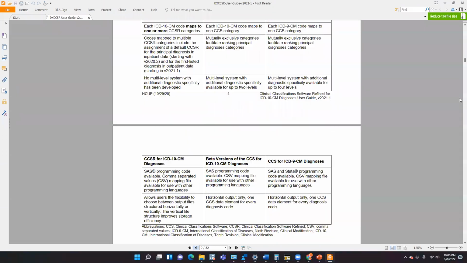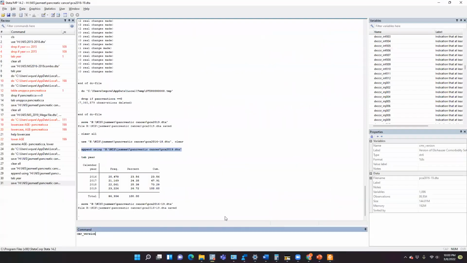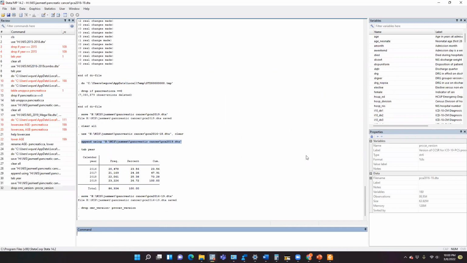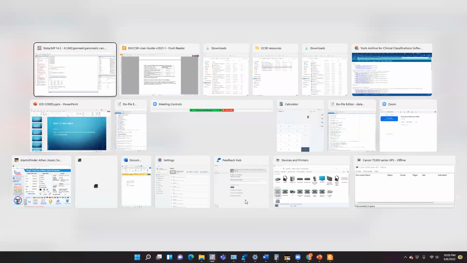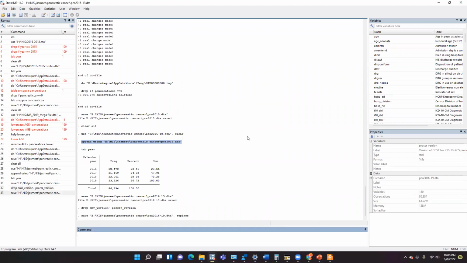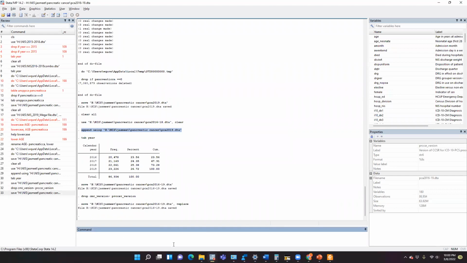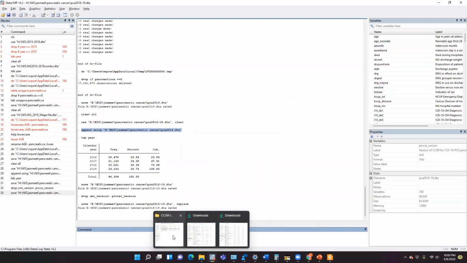So for a procedure, do we need that in our study? Like we are doing endoscopic stenting, gastrostomy? If you want to show what procedures were done, sure. Yeah, because for this study, I think the procedure is one of the main things, like what different procedures were done on these patients. You can find those procedures. So let me just replace this. Now it's a much smaller data set, much quicker that I can work on.